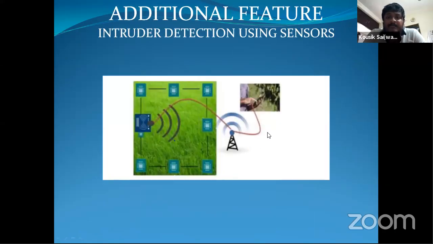An additional feature we added is interior detection outside the polyhouse using sensors. We use Arduino and a proximity sensor, or we can use RFID detectors and an RF transmitter, and using the GSM module, if the RFID does not match ours, it will send a message to the farmer, and if the RFID matches, we can go inside the polyhouse. That is the additional feature we are adding.